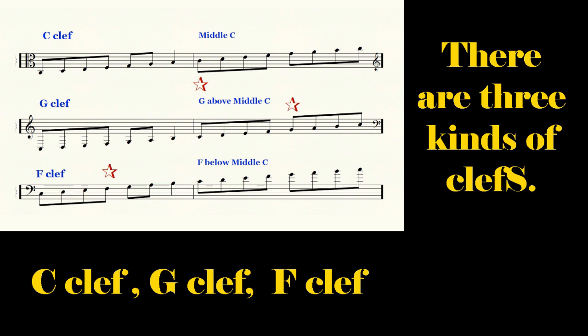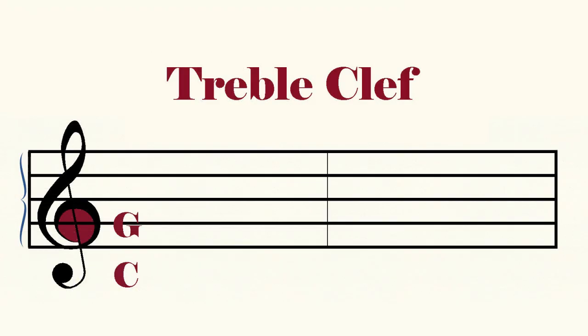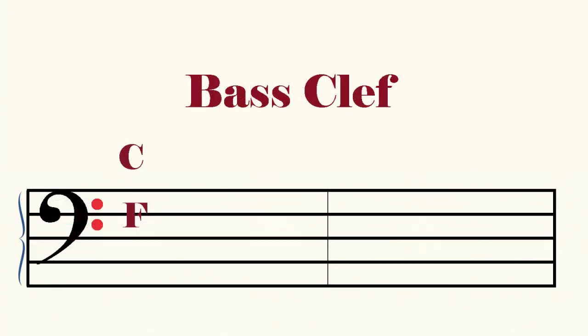In addition to C clefs, there are also G clefs and F clefs. In this video, I'm going to use a red circle to show you how we link to that G. The G indicated is always directly over middle C. The only G clef that is used frequently in modern music is the treble clef. For F clefs, I made 2 dots orange to show us where the F is. F is always between those 2 dots. It is always directly under middle C. And the only F clef that is used frequently in modern music is the bass clef.